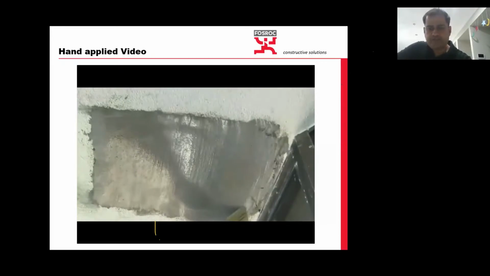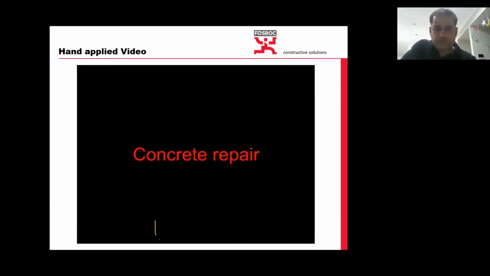One thing that I've missed to mention here is that pre-soaking is also a very important part when you're rectifying your structures. If you are dealing with a structure that is 20 years, 30 years, 40 years old, the concrete is very thirsty. You need to have your concrete fully saturated surface dry. Means there should not be any free water, but the concrete should be saturated with water, obviously, for 3 to 4 hours minimum. And then you have to cure it.